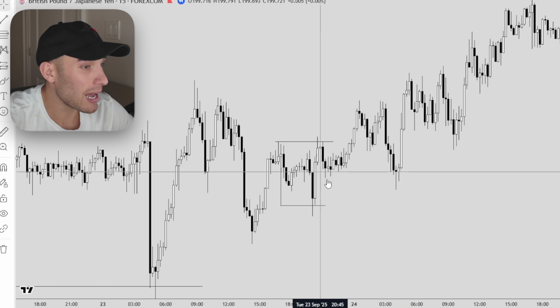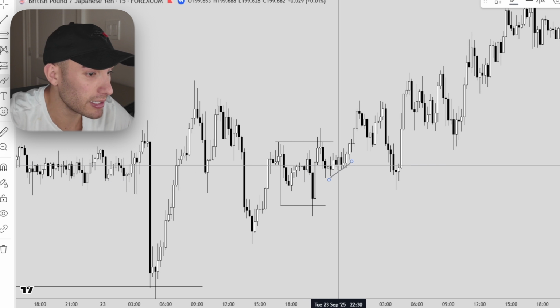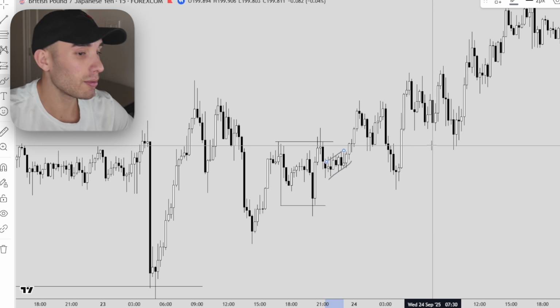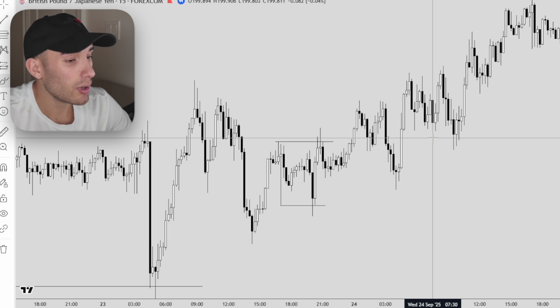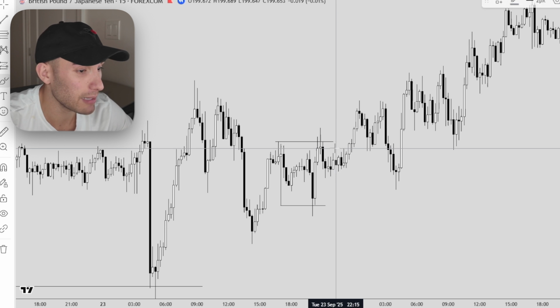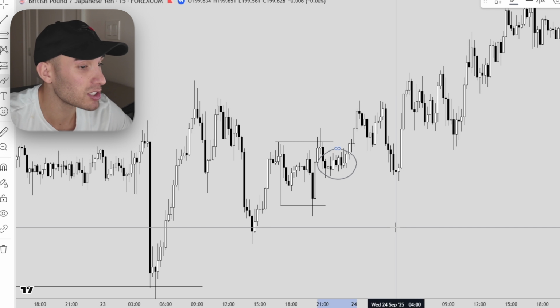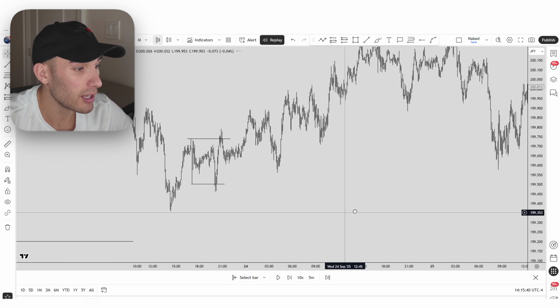Okay, what happens after that? And again, I'm going to bump down a time frame because we want to analyze this PA right here. Everybody always likes to say to me, what time frame do you use to analyze price action? What time frame do you use to identify liquidity? I use every single time frame, and this is a great example for you guys. PA is very squeezed up here on the 15-minute, so all we have to do is go down to the 5, and now we can break this down.